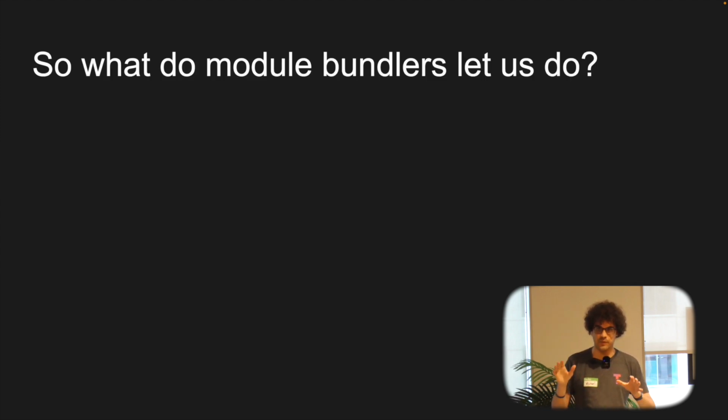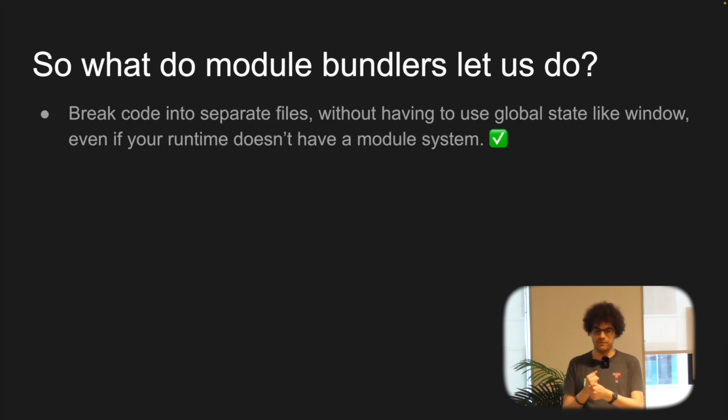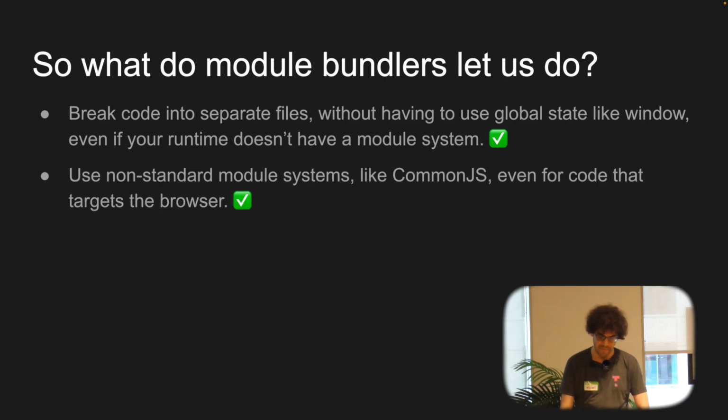So to summarize the value of module bundlers, they let you break your code into separate files without having to use global state like window, even if your runtime doesn't have a module system, which sounds absurd but was true for the longest time. It lets you use non-standard module systems like CommonJS. If you've heard of AMD or Require.js, there are other ones that exist and have cropped up. So even for code that targets the browser, your environment does not have to support the module system you're using, and there's huge value to that.